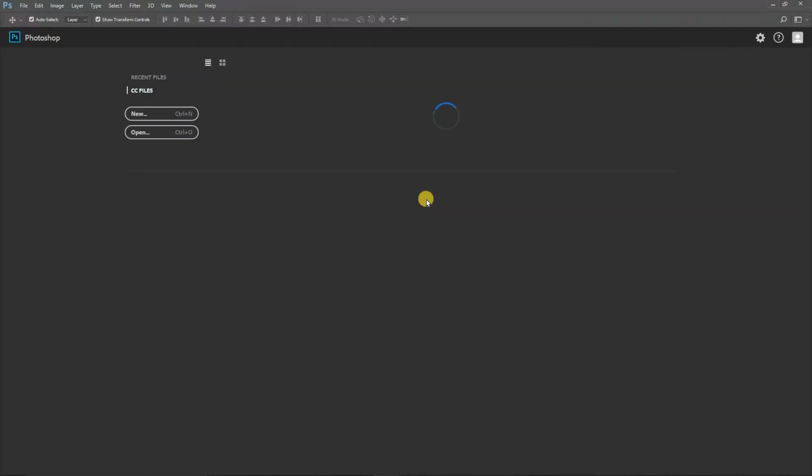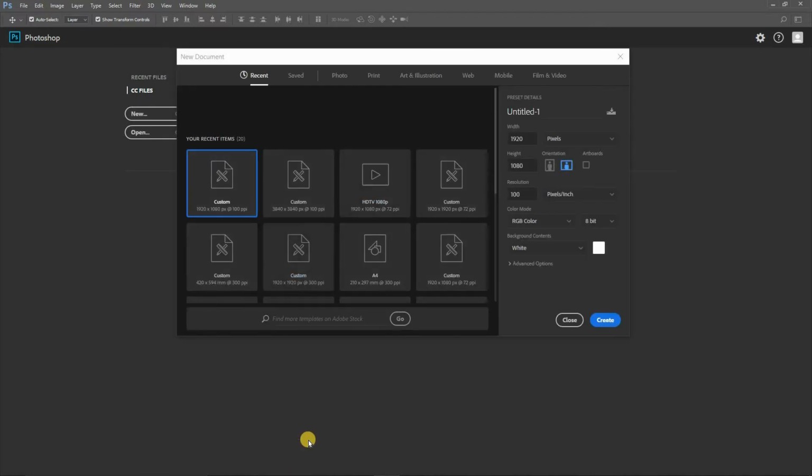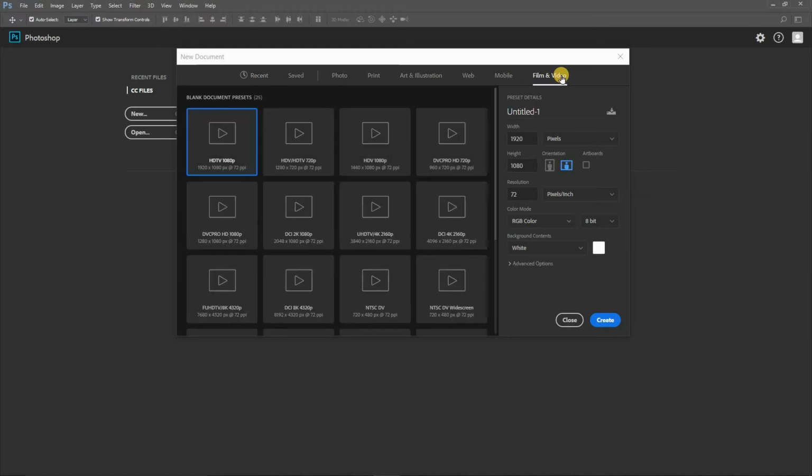So when you first open up Photoshop, you are going to be asked to create a new document. So we're going to press on New right here, and we are going to be presented with all of these options. Now, since we are going to move this into After Effects and create an animation there, and most likely that animation is going to go on YouTube or some other platform, we are going to choose the film and video option right here. You can also choose the web, but in the film and video option, we'll be able to get the appropriate dimensions that we need.